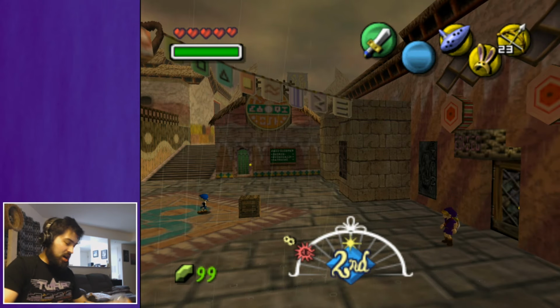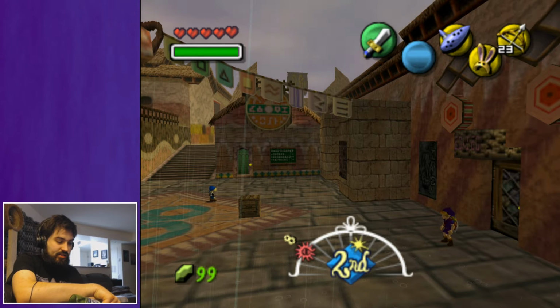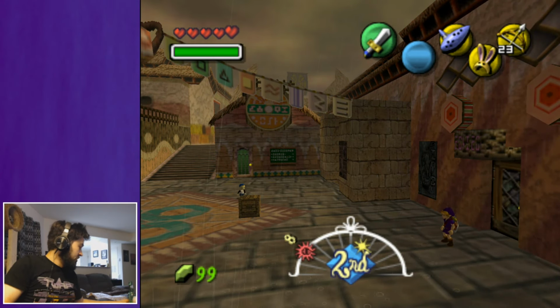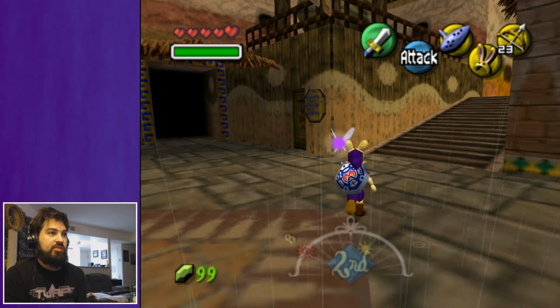now we'll go to the swamp to get that heart piece and Tingle and the shooting gallery there, but I will deposit my monies into the bank. That seems like it'd be a good idea. I'll just do that.